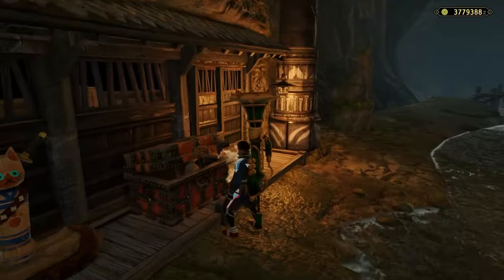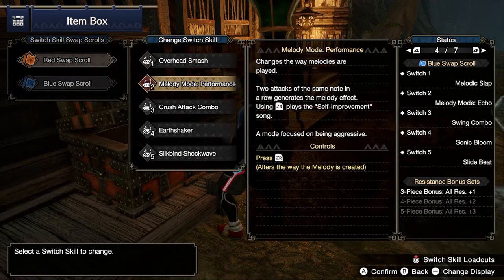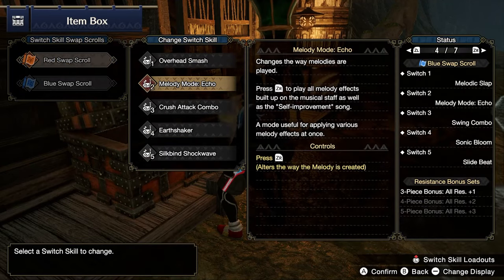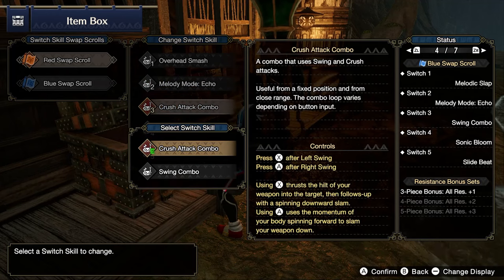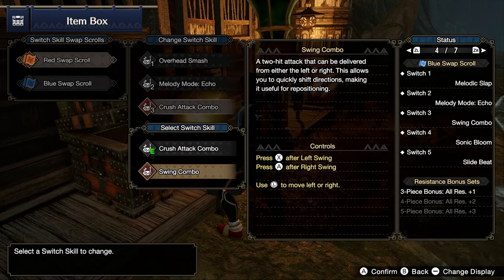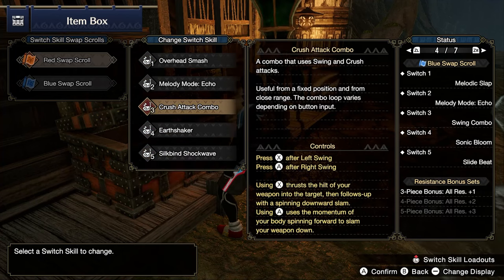But now we're going to go to what switch skills I use. So what I do is overhead smash. I am an Echo person. I use Echo Crush attack combo, because essentially there's almost no difference. Unless you want to hit the same button twice, then you would want to just go with a swing combo. Because to get to the crushes, there's virtually no difference. This is just used a little bit for positioning, but you could just roll.